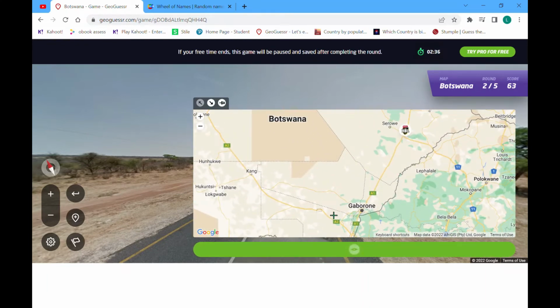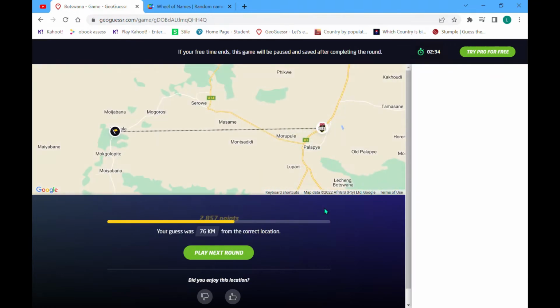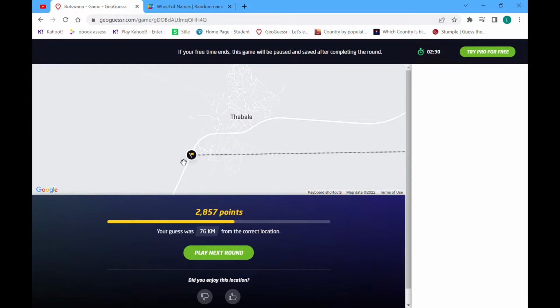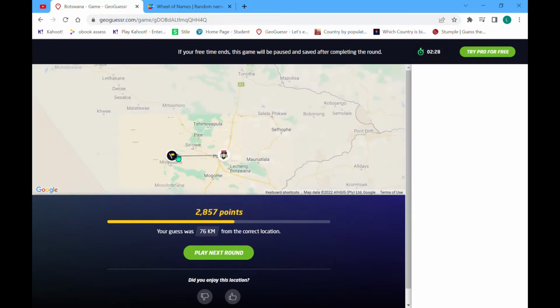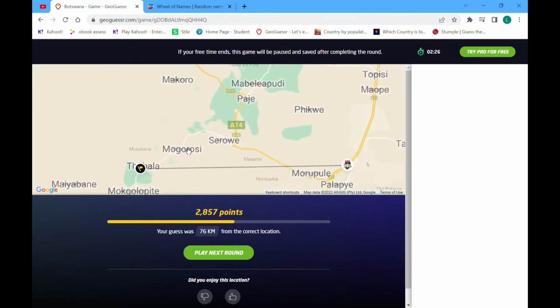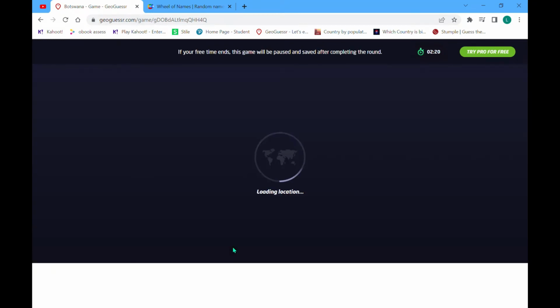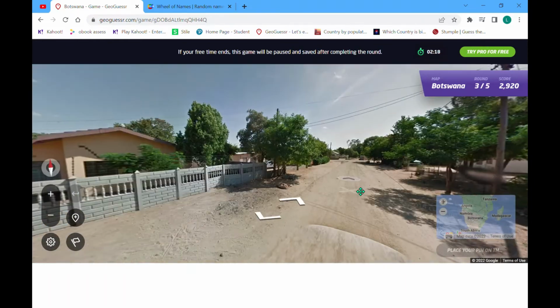I'm just going for it. Okay, not too bad. Right latitude. And good progress. Getting into a town, though. Not too bad. 76 kilometers. I'll definitely take that as a win, so let's play the third round.